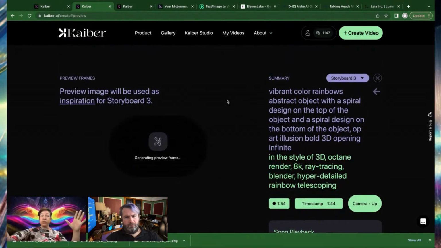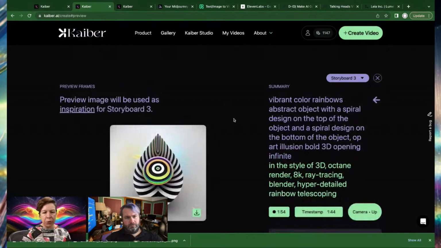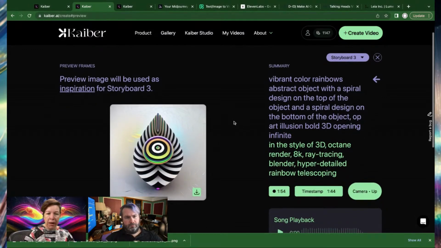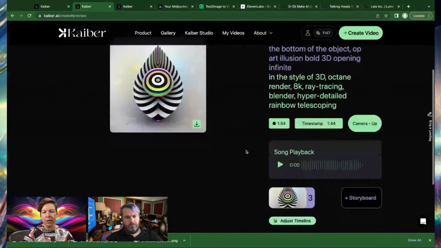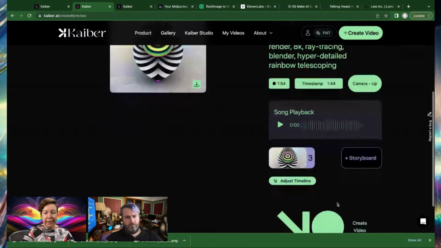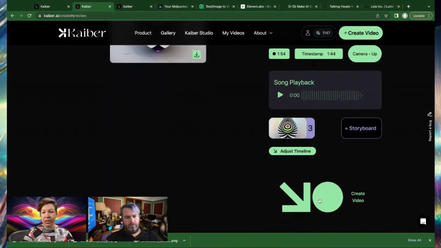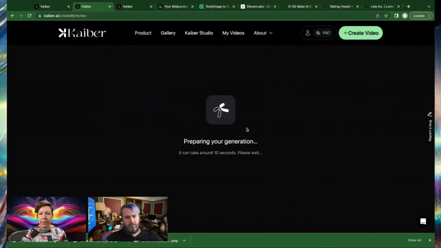And then basically once you've done that, maybe 2, 3, 4, 5, 6, 7 times, then you go ahead and generate the whole scene. It takes a few minutes with Kaiber, but it gives you a percentage of how far along it is. So you do get some sense of progression, but you can see now the color has popped and it's going to start to do something weird to the image. So I'm going to let it go from there and just hit create video and see what it does.